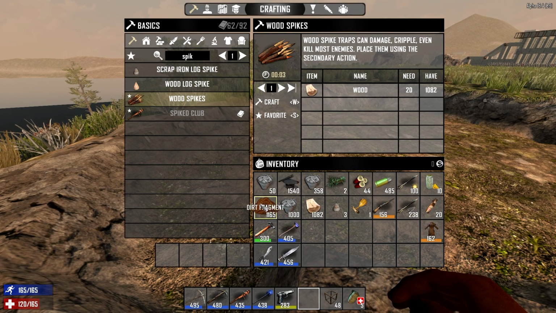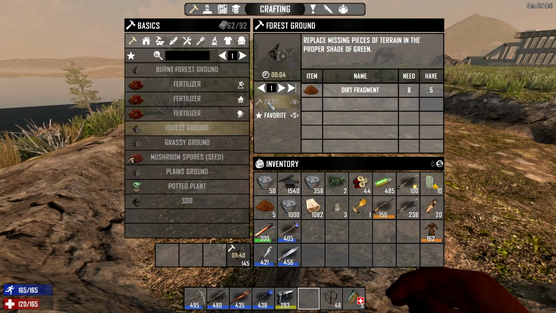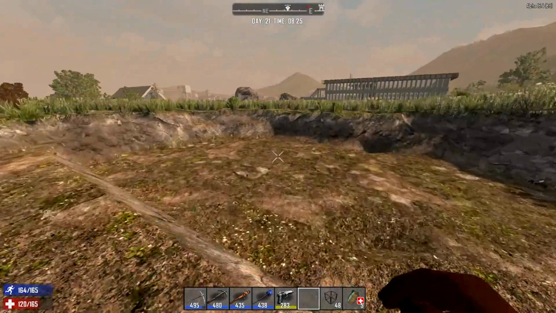So I'll be back in a second. So do stick around. I shall return. Recipes, forest ground, max it out, and go. Yeah, I'll be right back.